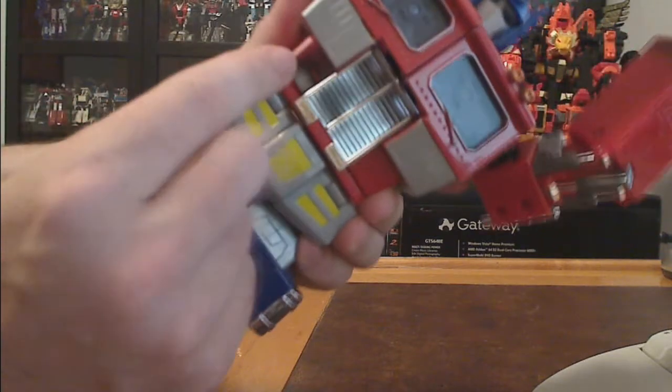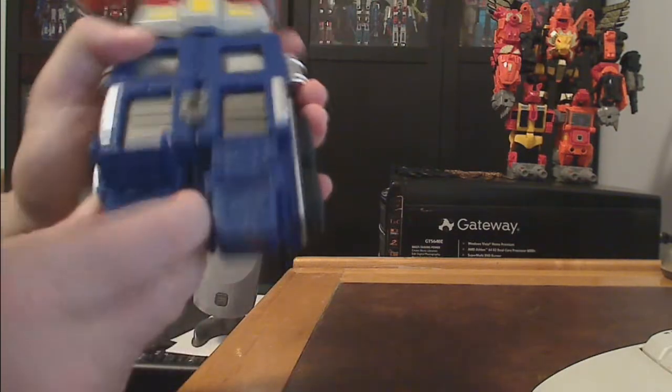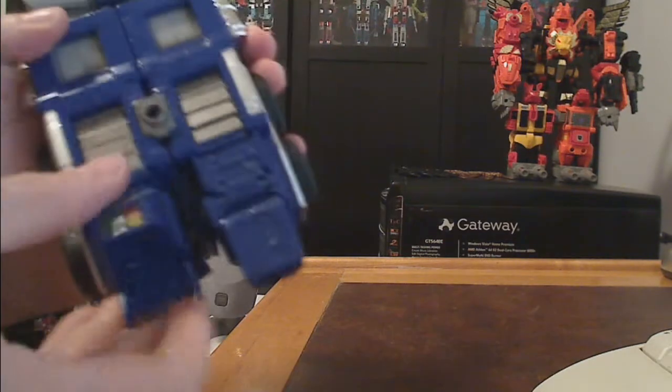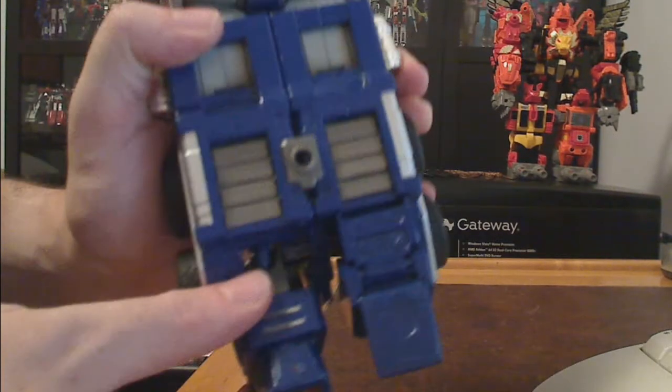Notice I did scuff up part of the battle damage there with a fingernail at some point — I'm not quite sure when that happened, but it's been like that for a while. The feet on this particular one — in particular the transformation back to the truck — will occasionally pop off. They are a bit loose. As you can see, it's just a ball joint — just pop it right back on.